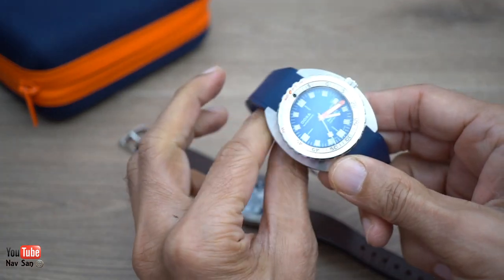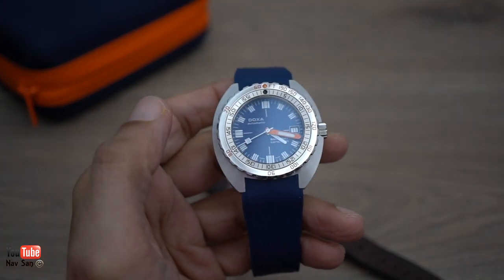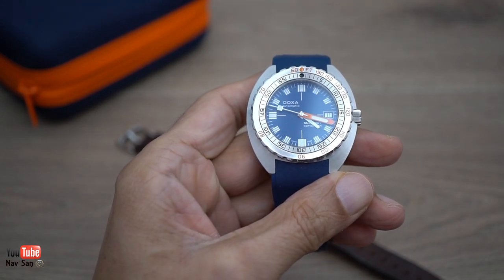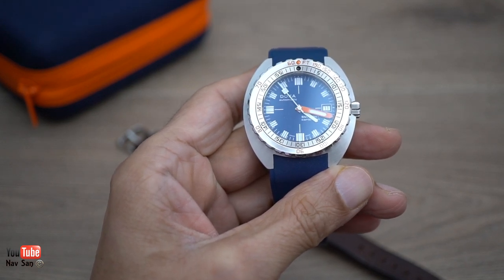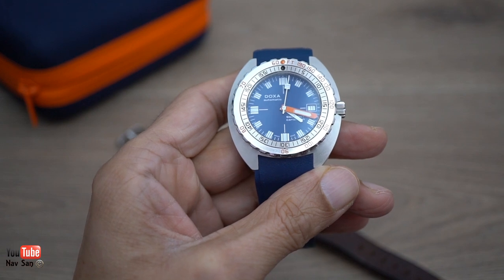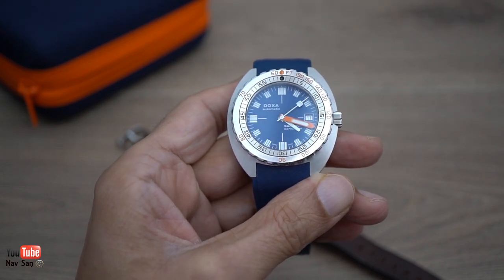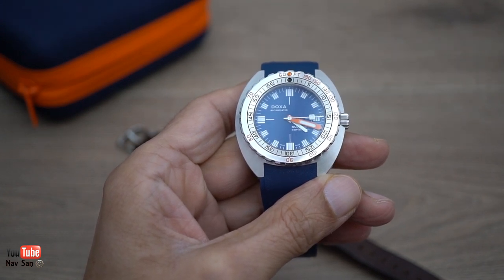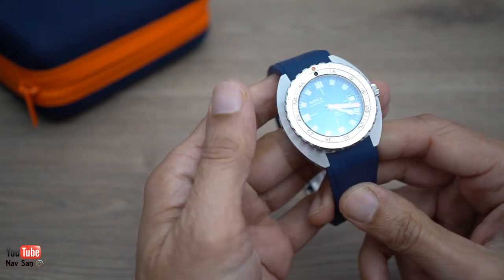I thought I could swap it for something else. The dealer got back to me and said, 'Remember the Doxas? How about we do you a deal - put that one towards the Doxa and work something out?' So I said okay, come back to me with a price. Later that day she got back to me and it was £1,171 - I'll put the invoice up. I thought okay, that's sent me, the Doxa was still on my radar, I did like it, so I took it.